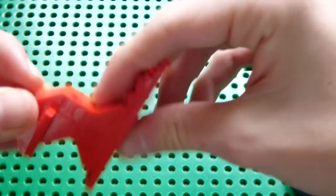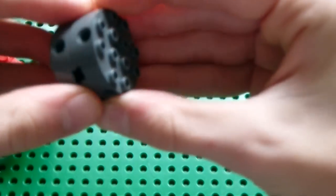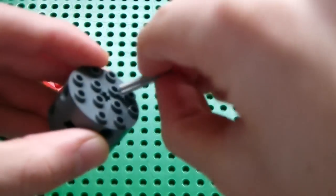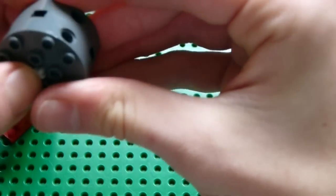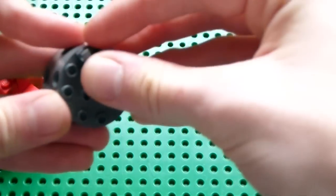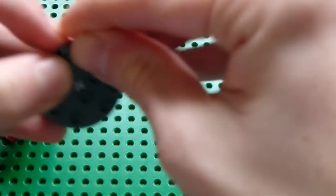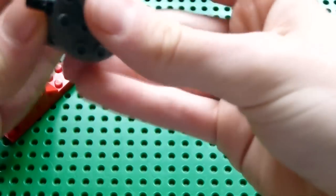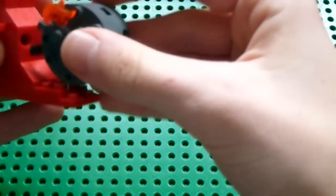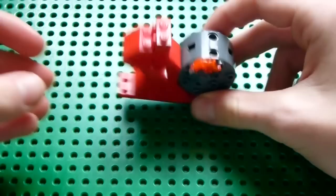And then for Mccargo's rock shell, take two of these gray 1x1 height 4x4 gray cylinders, and hold them together like such with a 3-length Technic rod. And somewhere here or so, place a claw piece like this, and then a small flame. And then put a Technic pipe in one end on the same side as wherever you put the little hole in the Mccargo, and you can attach it in, and there's your shell, and Mccargo is complete.